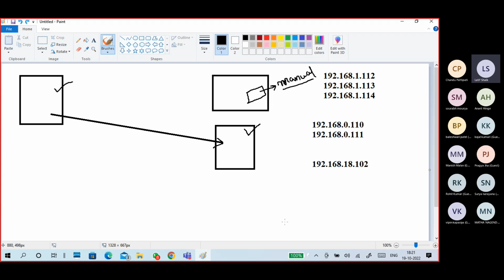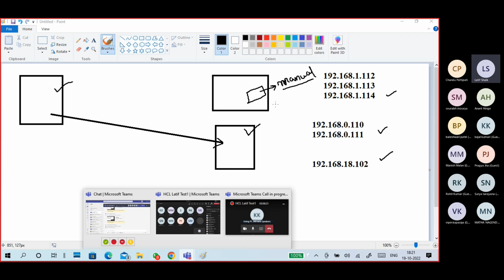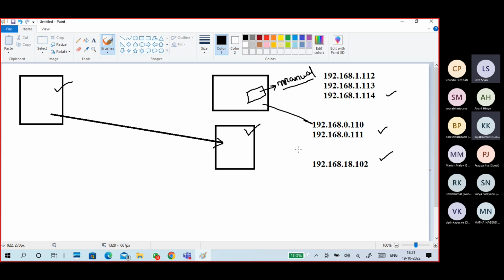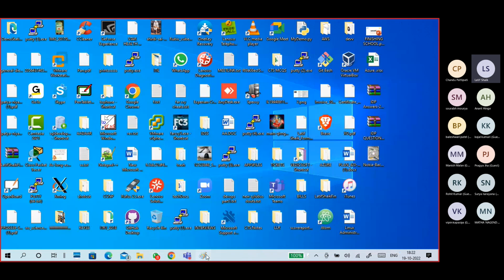So what about it, guys? That is also one good question. I have manually configured an IP address and I move my device to another network. It is better to check their network also. Network wise, if both are different, you have to change your IP address according to it. If network wise it is the same, you can connect. If any conflict occurs, you have to resolve the conflict by changing the IP address. That is also there.